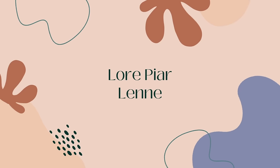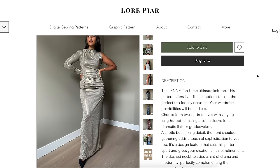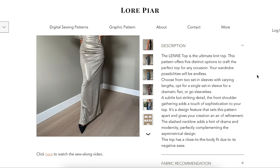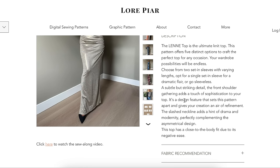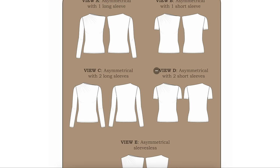First up, we have Lore Piar's Lenne top sewing pattern, the ultimate knit top, five distinctive options. Choose from two set-in sleeves, dramatic flare, or go sleeveless. Subtle but striking detail, front shoulder gathering adds a touch of detail and sophistication. Close to the body fit due to its negative ease. Love to see that. All right, making this as big as I can.